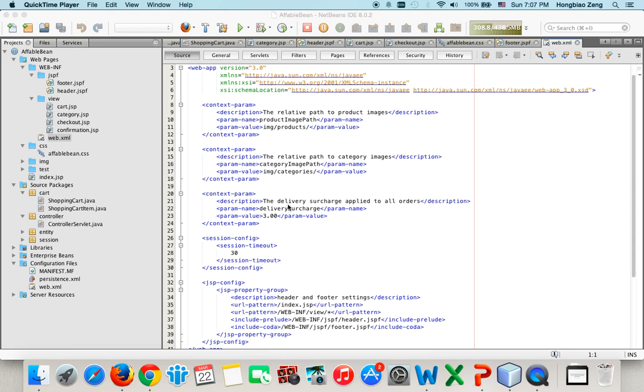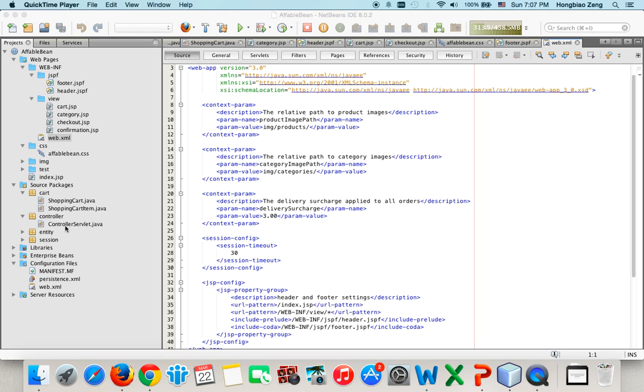I just simply copy and paste the files from snapshot 5 to my project. The files I copied and pasted are the following. First, web.xml, checkout.jsp, category.jsp, cart.jsp, header.jsp, footer.jsp, and ControllerServlet.java.